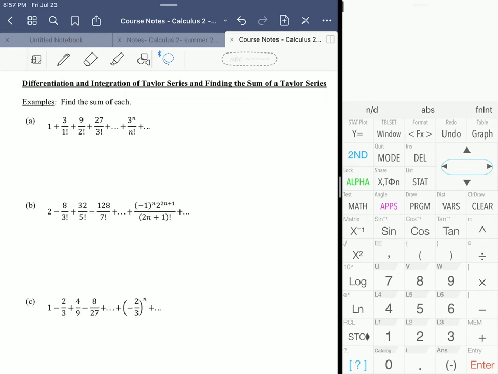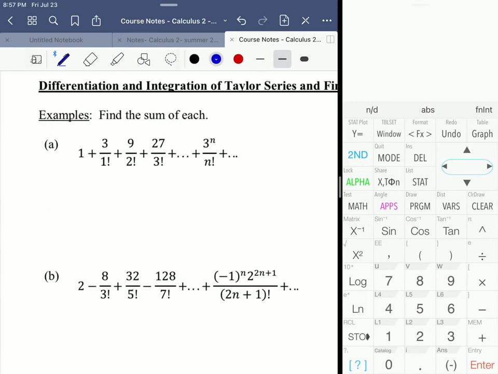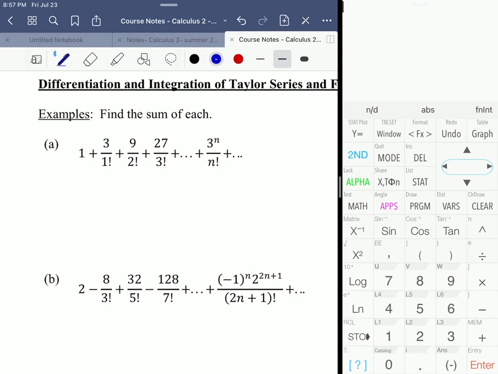Now, on page 96, we're asked to find the sum of each. Looks like a pretty daunting task, but once you come to grips with the idea that these are following models that we're familiar with, then things start cleaning themselves up a little bit. When you look at this, especially with those factorials on the bottom, you might recognize it as something looking very much like a Maclaurin series or a Taylor series. So I'm going to rewrite it just to make it a little bit more obvious.